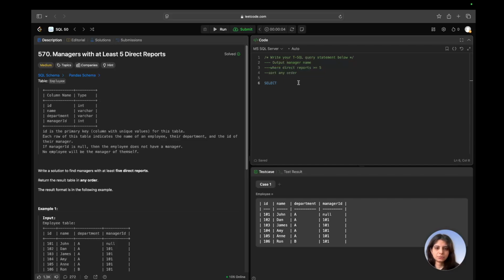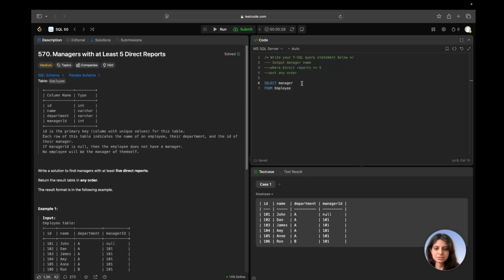So we only have one table to work with, so we'll select from employee, and we have to output the manager name. We'll break it down. We'll just do a part of the query first, and then we'll work our way up.